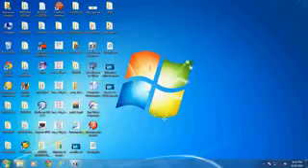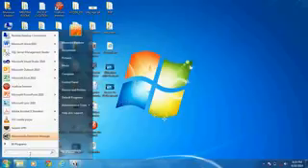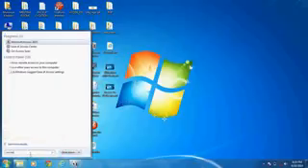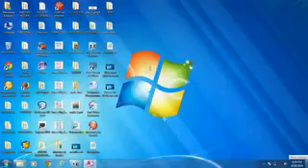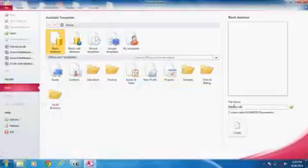So go ahead to create a database in Microsoft Access. I use Microsoft Access 2010 on my system. So here, file name, I give the database a name. Let's call it NetBeans tutorial.